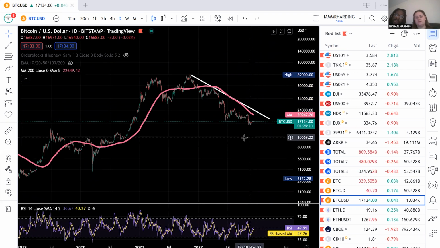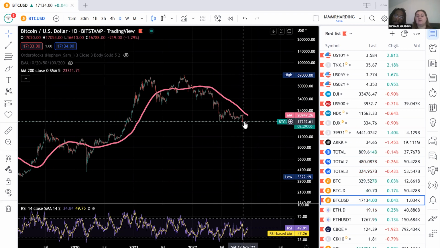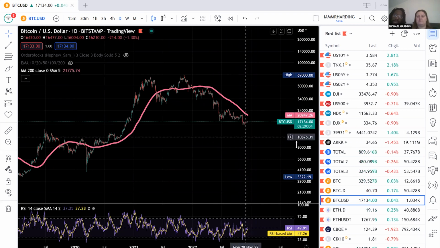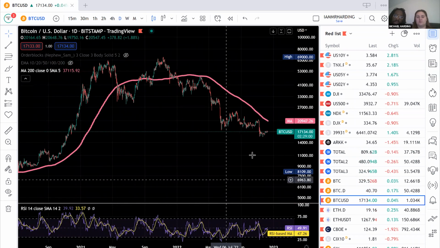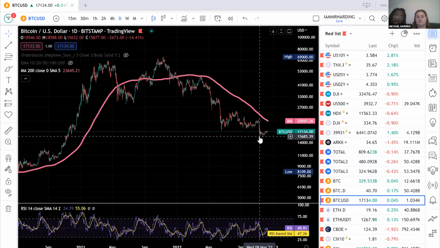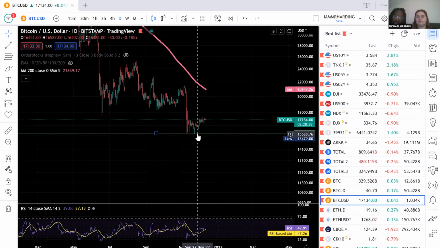In comparison to the S&P 500, Bitcoin, as you can see, is still going sideways. Hopefully, assuming a little bit of a move up soon is due. You can see it kind of bottoming out around the 15,000 mark. It's kind of bottomed in. You've got 1, 2 touches there.